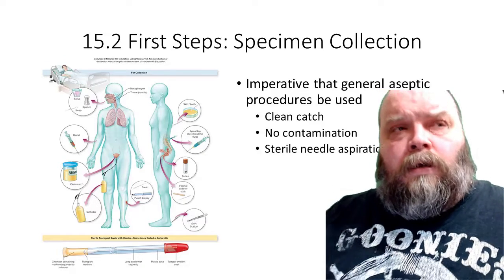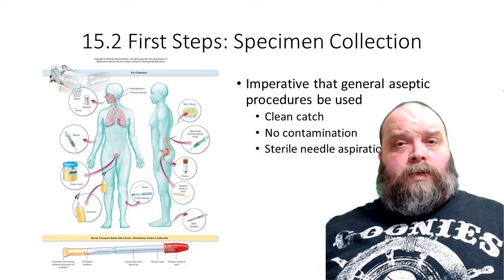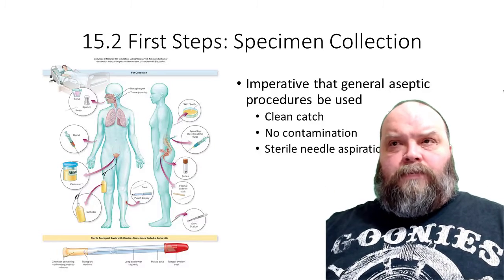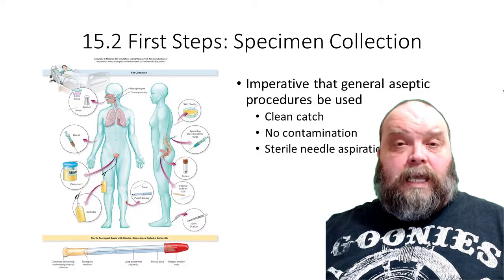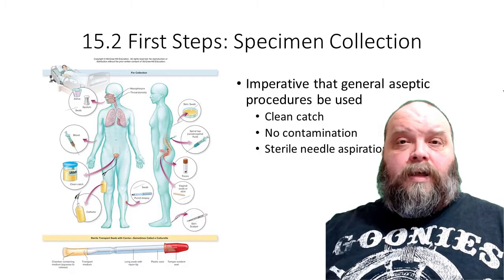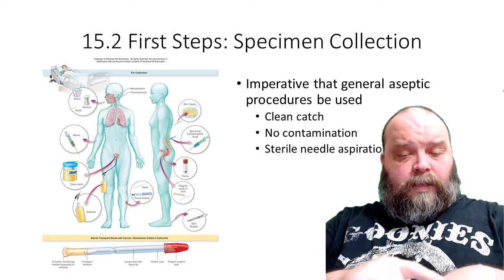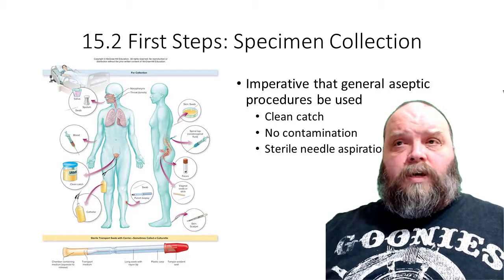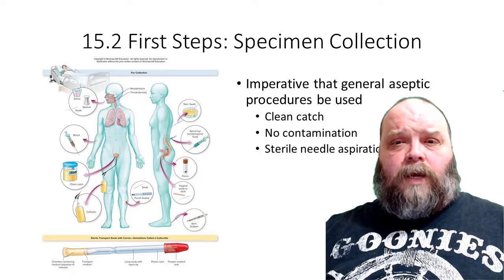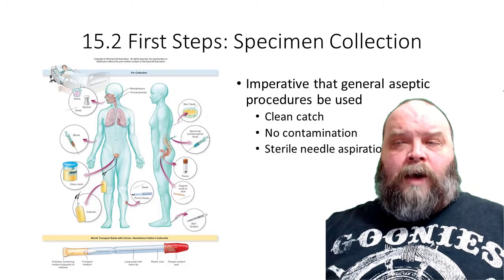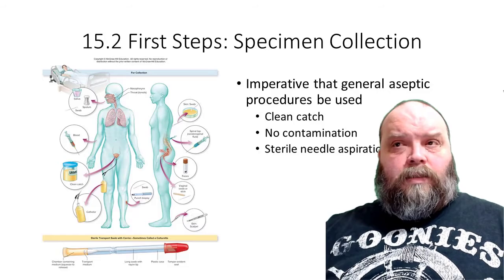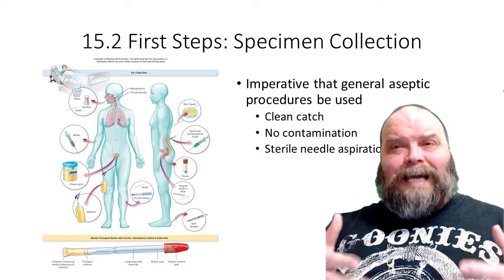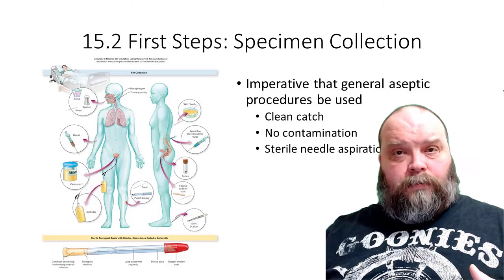No. The clinicians who are actually seeing the patient, touching the patient, have to somehow get a sample of the pus, a sample of the infected skin, a sample of the urine to test for urinary tract infection. However they're doing it, whatever the sample they're taking, there are certain guidelines that have to be followed.